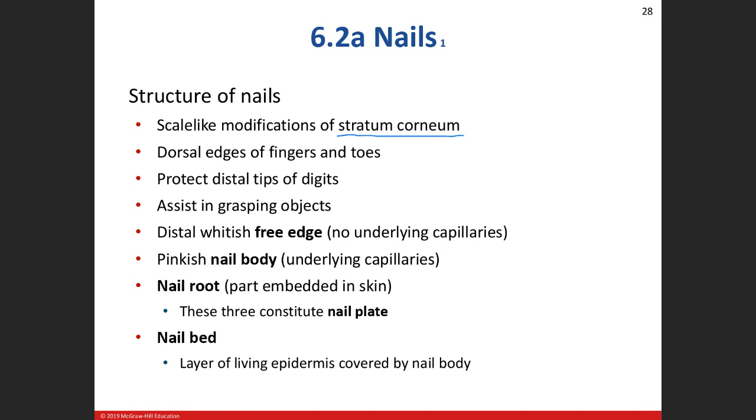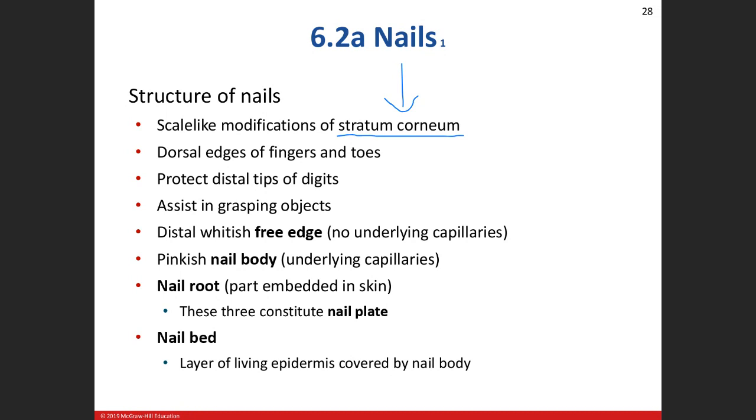I thought the nails were something completely different, that they weren't even really part of your skin, a long time ago when I was growing up. So the fact that the nail, that hard structure that sits on the ends of your toes and fingertips, is actually just a modified version of your stratum corneum, I just think it's cool. It protects the ends of the toes and fingers and helps increase your ability to grasp things. You can also scratch an itch with it, but you can also use the nails to determine certain characteristics of the cardiovascular system.